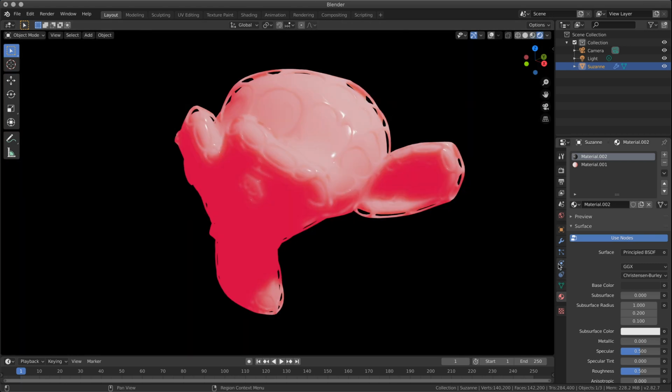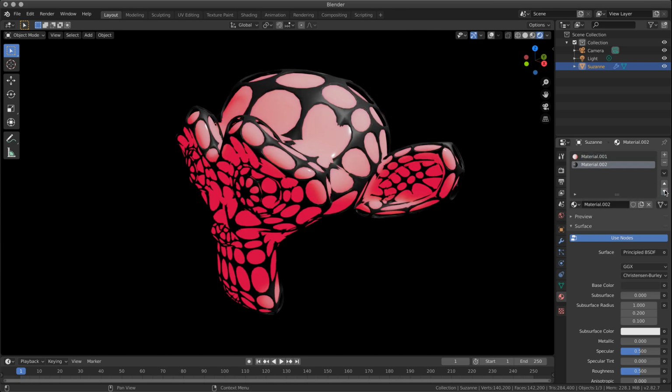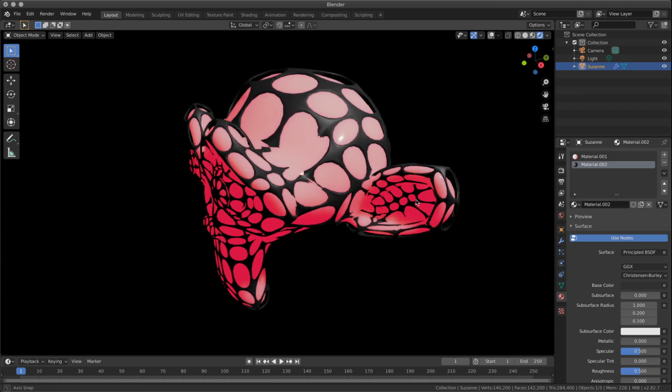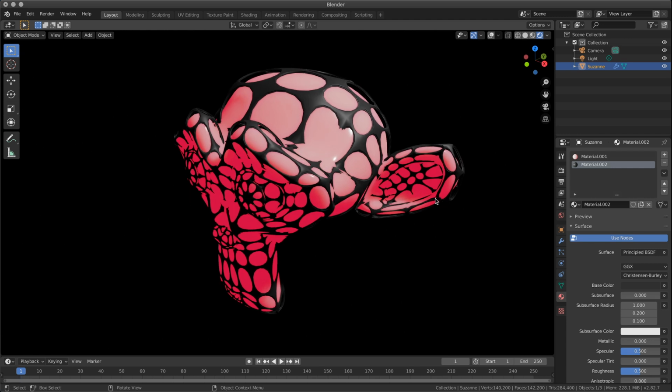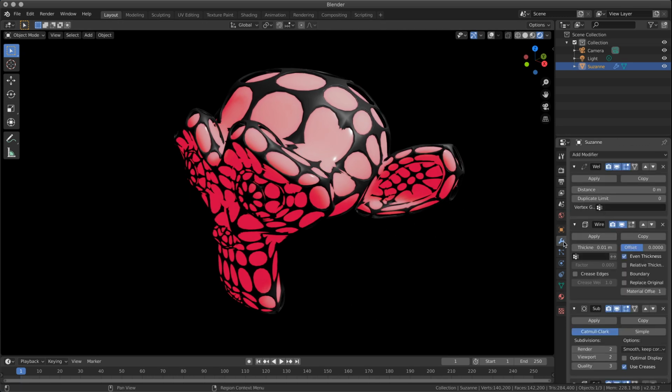What's going on? Why is it not working? Yeah, it looks actually more like something people would wear in some club, like a very hardcore club, dance, rave. Let me offset this a little bit.